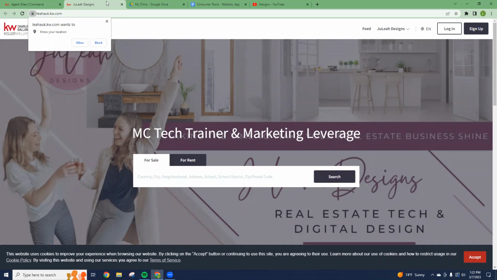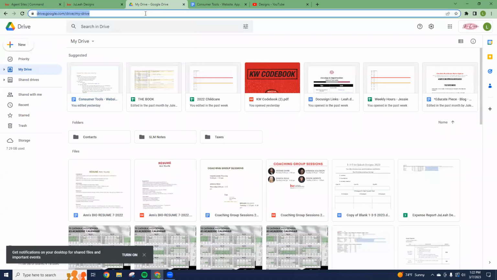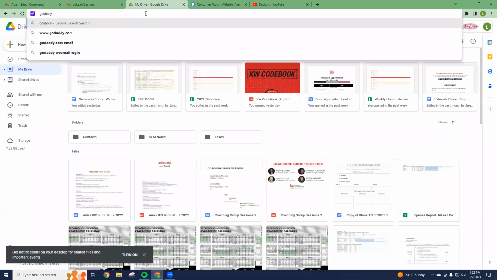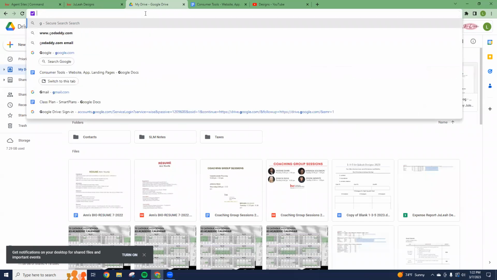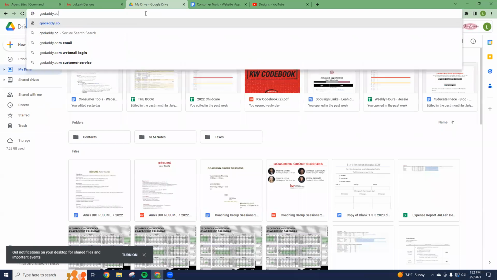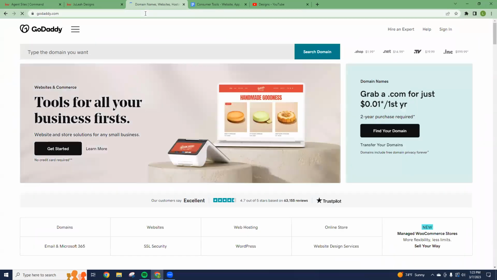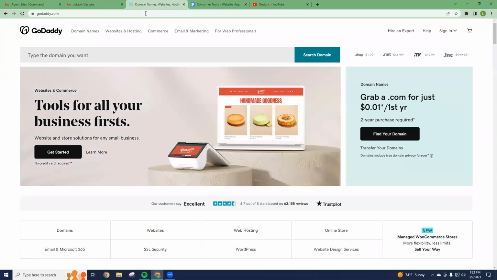So if you're confused on how to do that, book an appointment with us. But honestly, it's as simple as what I would recommend starting with is seeing what domain names are out there. So you don't have to do this on your screen, but just to show you, like GoDaddy.com. GoDaddy.com is where I would recommend getting it from. They're the most trusted and user-friendly sites. And there's a chance you can get the first one for like 1 cent for the first year. So you can check that out. Sometimes those are like .org ones. But you can just test to see if that's available, right? So your first step is kind of figuring out, is my domain name available?